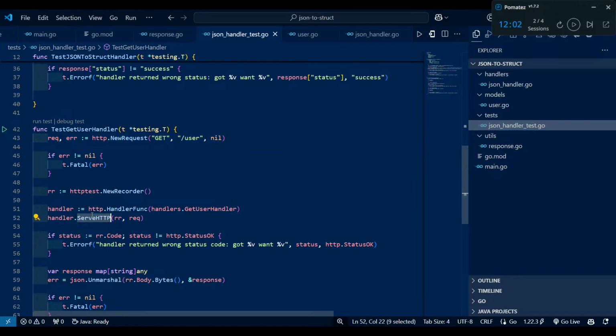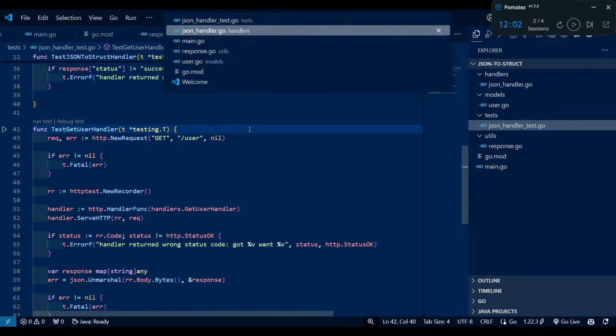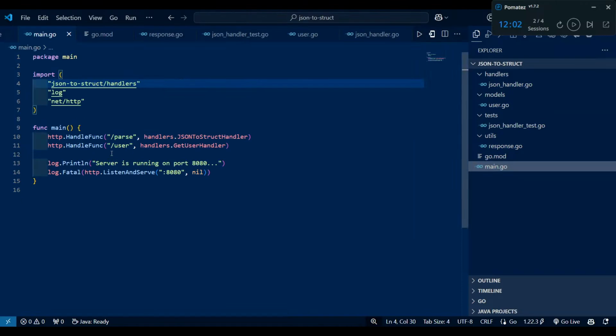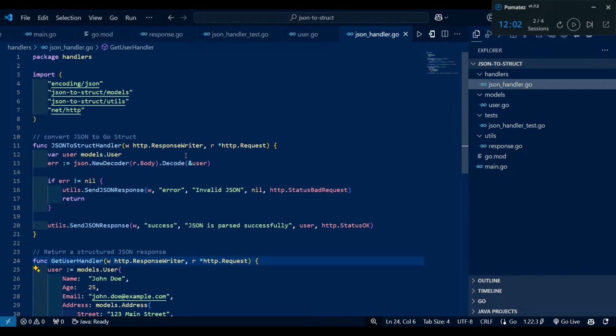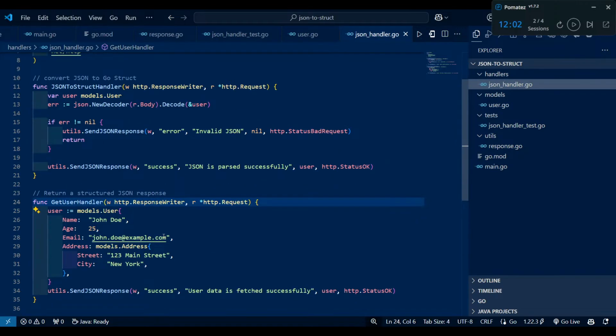So http handler, httptest.NewRecorder we have defined, user request, and we need to check our routes, user, GetUserHandler.